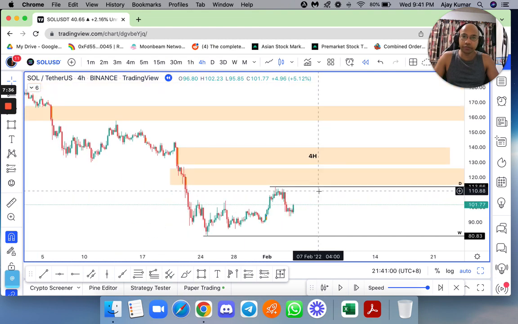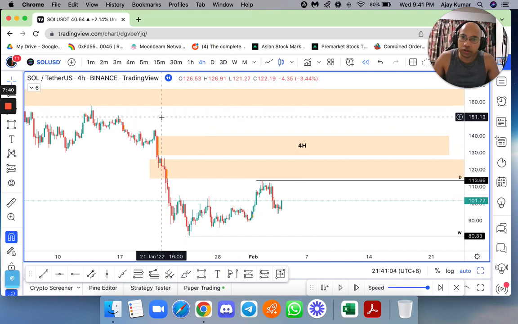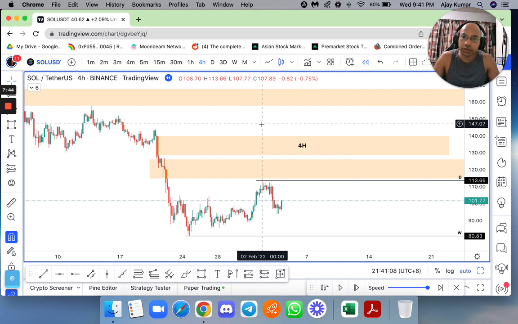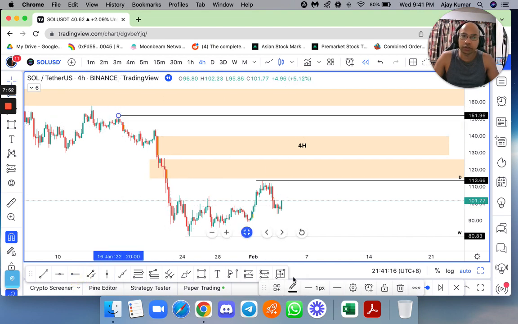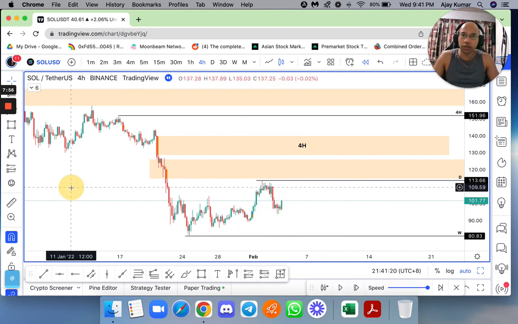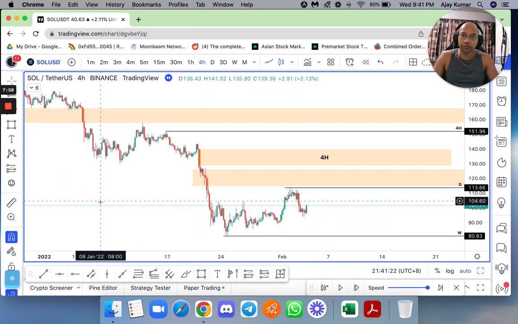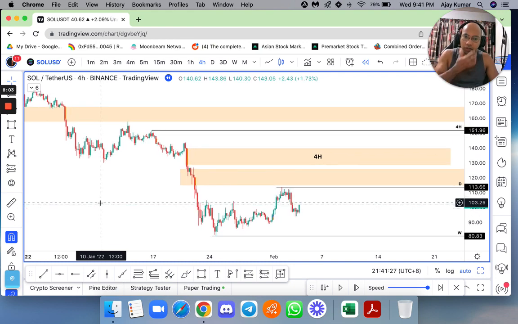Okay, any order blocks? Nope. There's an order block here, but it has already been tapped into. Most likely price will react from there again. Oh, there's a pivot, a good pivot. I like that pivot. Price if reaches there. Any other stuff?